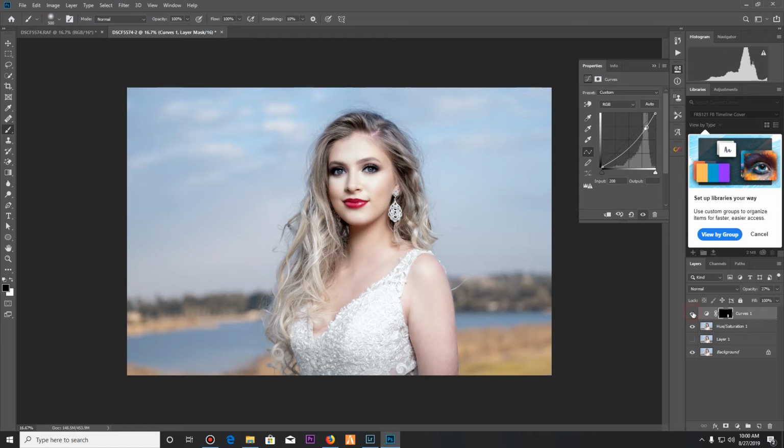Just subtle, you don't want it too crazy. Then you're going to do the same thing with curves again, but now you're going to do the highlights. You're going to grab the highlight here. Oof, you don't want it too bright, just enough. Do that, and then just paint on the whites on the highlight area.